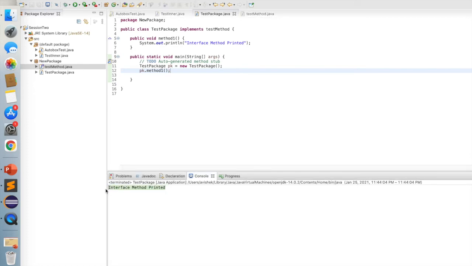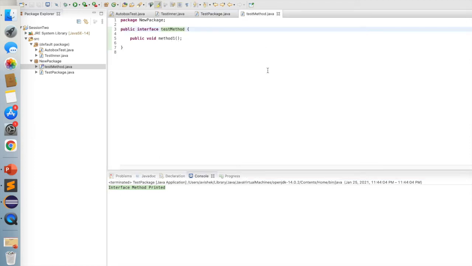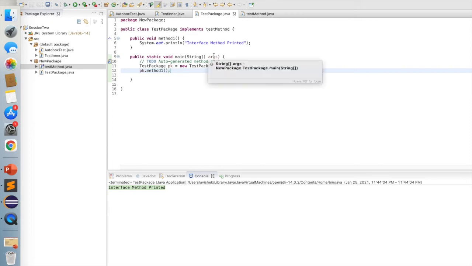So that's an interface in Java, where you can define the structure of the method. You can give the parameter list and all these things, but it will not be defined. The body of the method you define where you implement the interface.